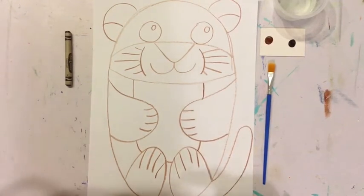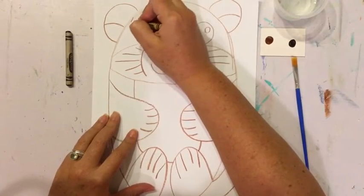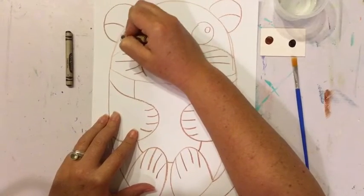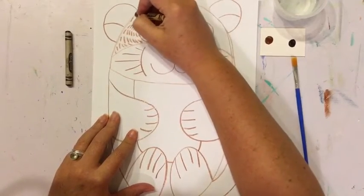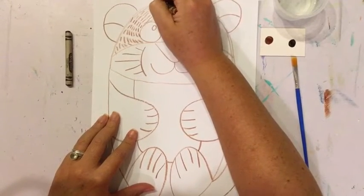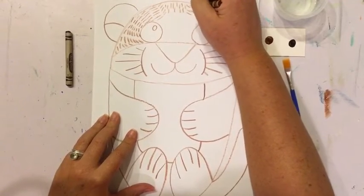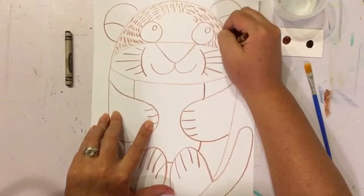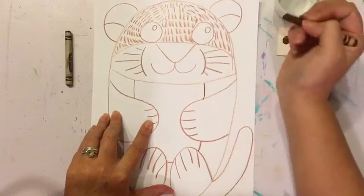So for this week we want to make this otter look furry. The first thing we're going to do is start adding these short little lines with our brown crayon. You'll notice I am not coloring in my otter — I'm leaving lots of space. I'm just kind of drawing fur, drawing it at an angle so that it looks like it's coming around his head and giving him that round shape to his head. Okay, there's his head.